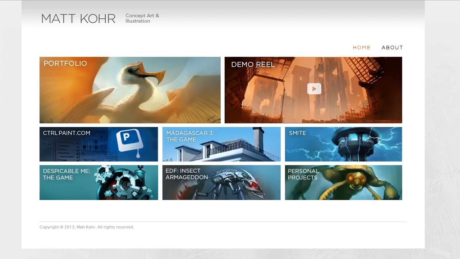First, I want, at a glance, the viewer to be able to get a general sense for the types of stuff that I do. And that's why I decided to go with images instead of just text. So even if you don't actually look at all the galleries, you can still see a little bit of each one, and that's going to tell you something about the types of art that I make. But the layout here itself, the type of grid, did not come immediately. So I'm going to go through the process and show you how I ended up at this final decision and why it went this way.